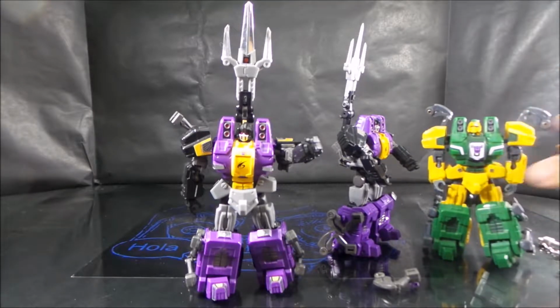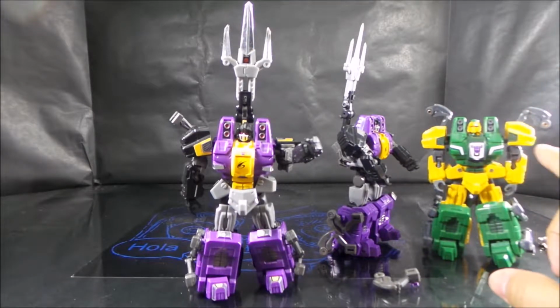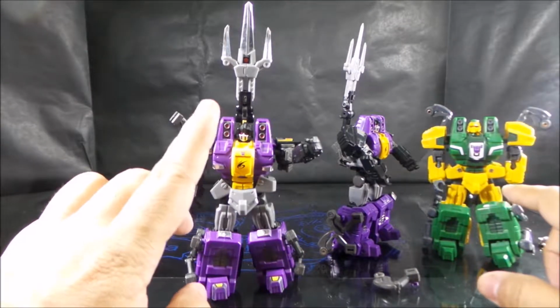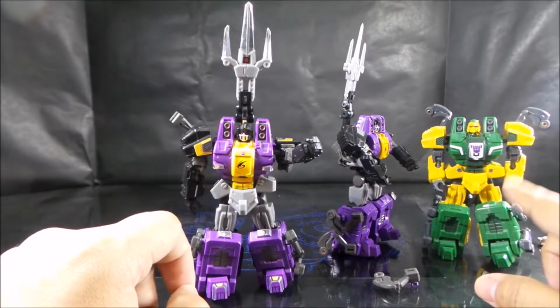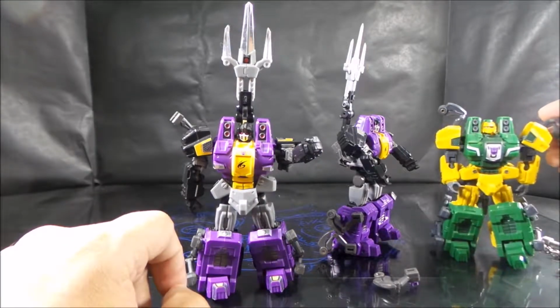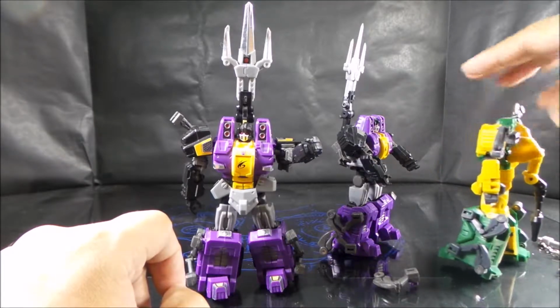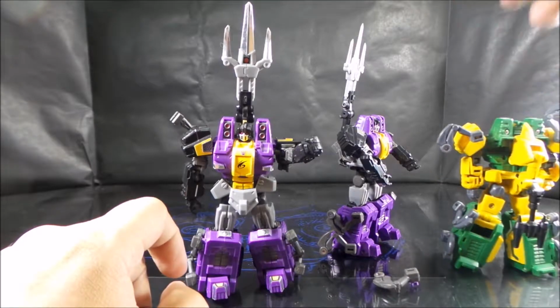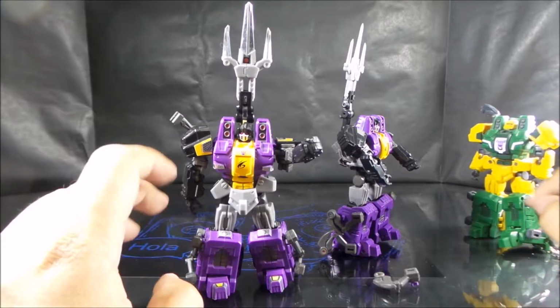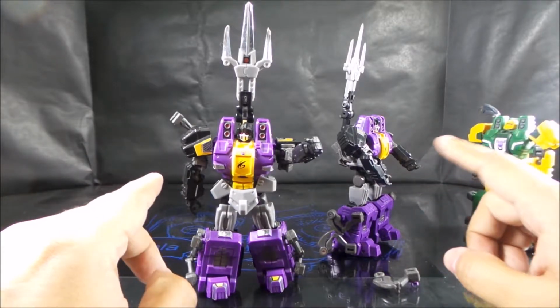I was going to compare it with this one, but I wanted to see if there were any running changes that they did between this first release compared to this recolor, and there doesn't seem to be. So, why does mine have extra arms? Oh, okay, that was a running change. But you just gotta be careful with it.